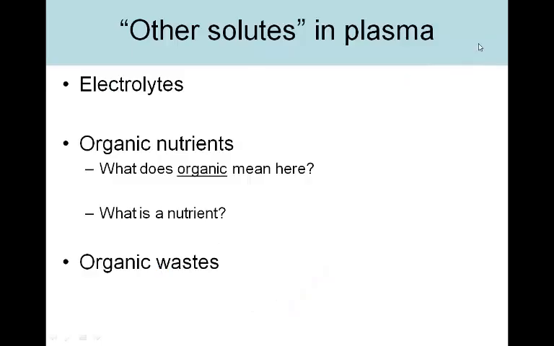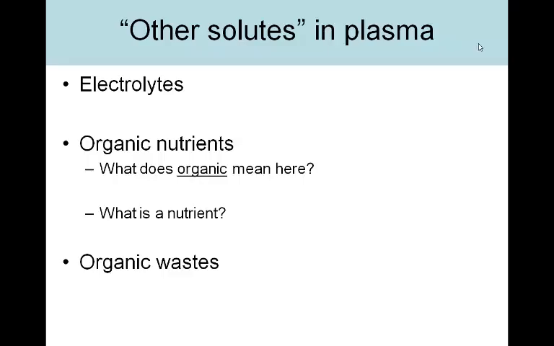So these are things that we find in plasma that aren't proteins. They include electrolytes, which you've probably heard of. When I hear the word electrolyte, I often think of Gatorade. So electrolytes are found in Gatorade. Electrolyte, as in electricity, these are charged molecules. Things like calcium ions and sodium ions, and potassium ions and phosphate ions. So all of these ions have charge. They can carry electricity, hence electrolytes. So we're going to find a lot of these in blood plasma.